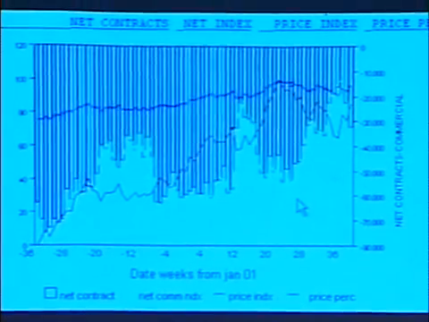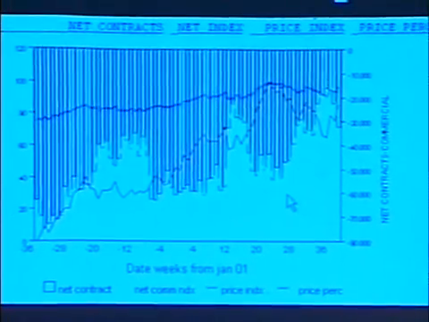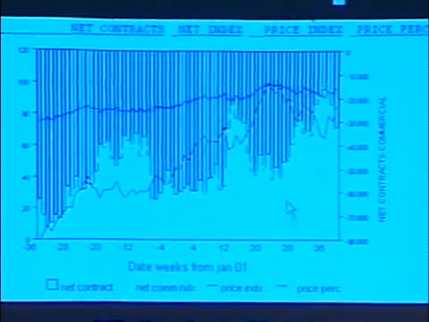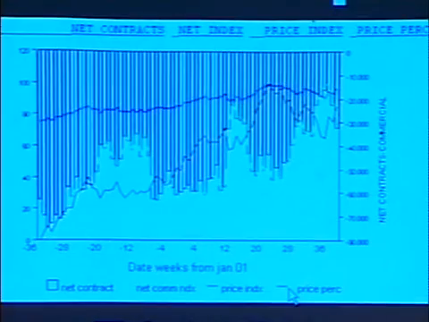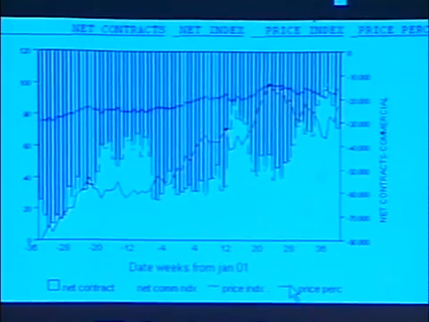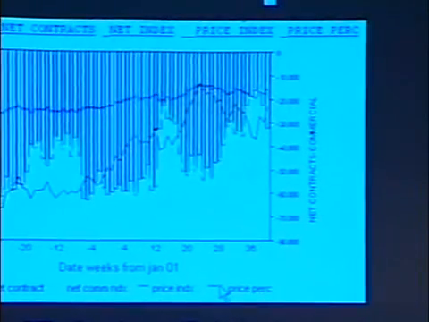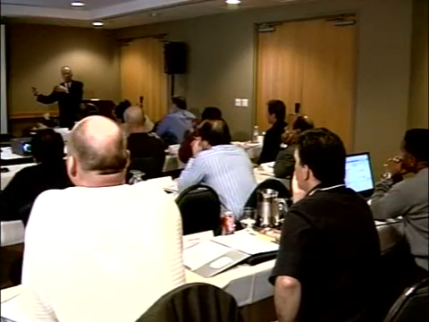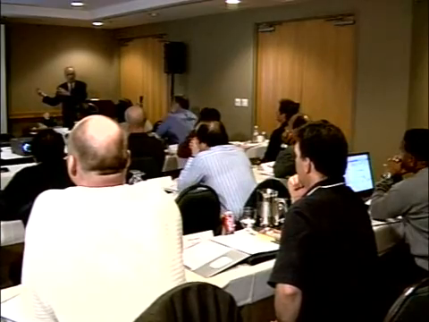Now let's start all over again. There are no commitments of traders data for the Forex. It doesn't exist. But there is commitments of traders data for the futures world, which is a proxy for the Forex. In other words, if people believe that a currency is going to go up in the futures world, it's going to have a spillover effect into the Forex world. That's why this data is so important.